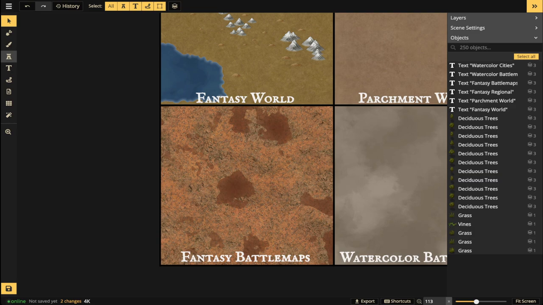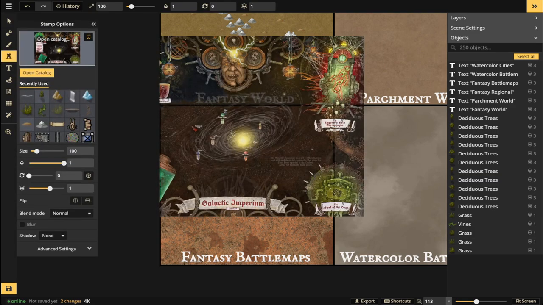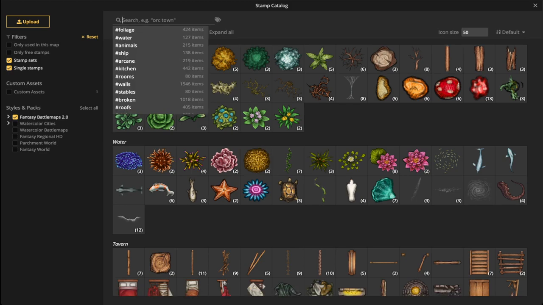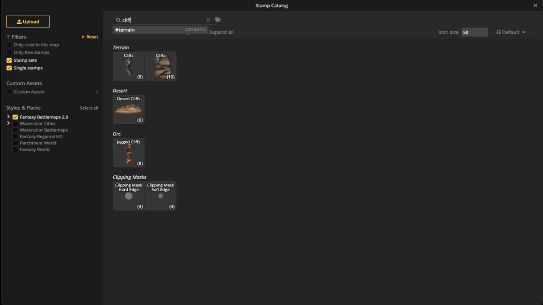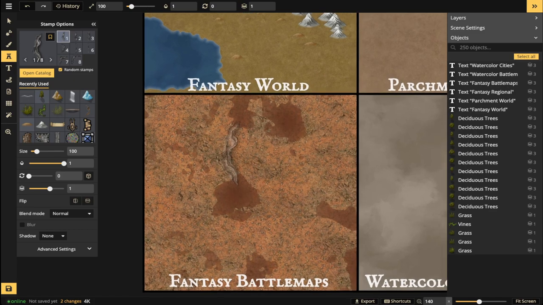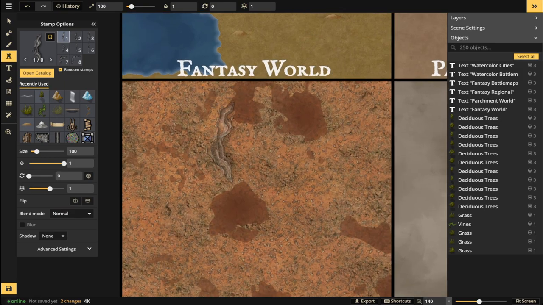All right, let's go into the catalog here. Grab this stuff. We're doing it. We're not done with rivers yet, I assure you. Let's grab cliffs here and put together the cliffs. Remember, put your cliffs down first, and that way you can conform the river to the cliffs instead of the other way around, because the cliffs are not always going to be the right shapes when you put them together to make the proper shape around the river. So it makes sense to put the cliffs down first and then conform your river to the cliff shapes. It's just a heck of a lot easier that way, okay? Trust me. Much, much easier.